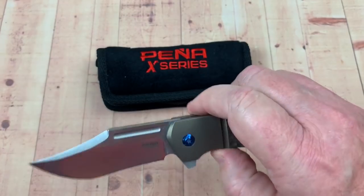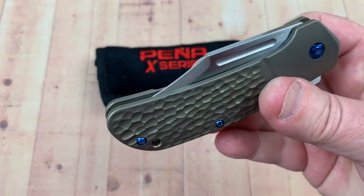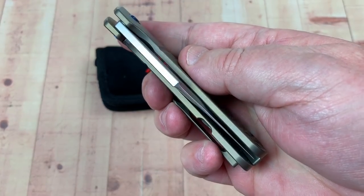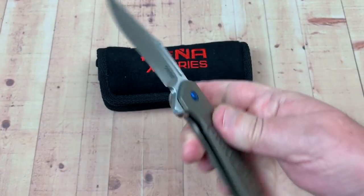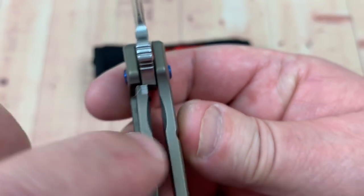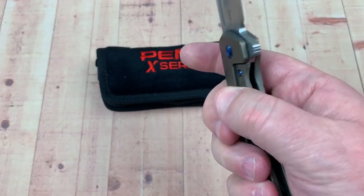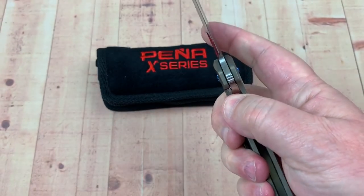Good looking knife. Great action — probably get better with time. It doesn't give you a hydraulic drop, although you might be able to adjust that pivot tension and give it some different action. I'm all fine with this. It's centered up like a champ and no blade play, no lock rock. There's your lockup — 30% I'd say, right in there. See how they've milled out areas in here so you can get your thumb in and disengage the lock bar. There's your pass-through — it's a little elevated so you can get to that. You don't want to spoil the look either; that's enough, that's all you need.